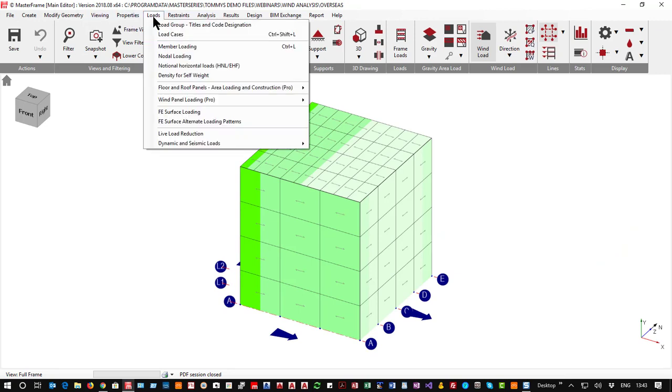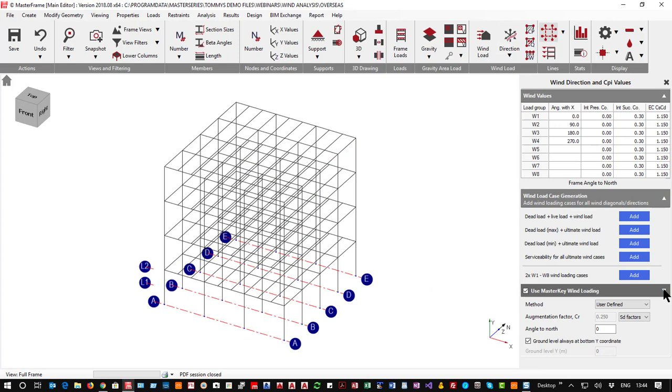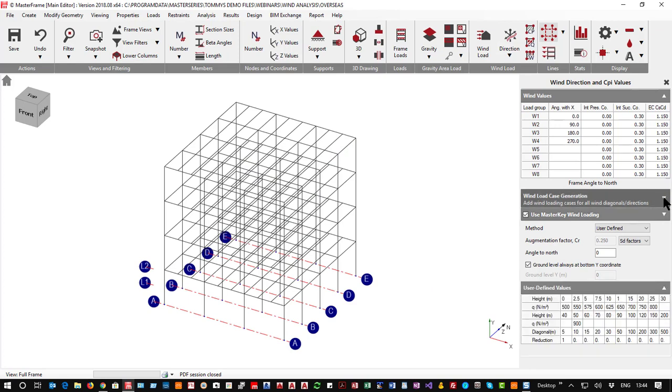And we go to our loads, and when we are defining our wind load directions, minimizing that, we will now see that we can define for different heights the wind pressure that we're going to take. So the Q in kilonewtons per meter squared, newtons per meter squared. So 1 kilonewton is 1,000, obviously. You define for the heights that you want to consider. And it just takes that in all directions.